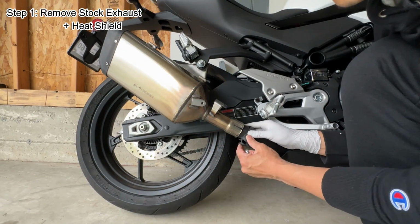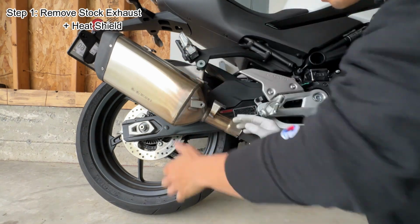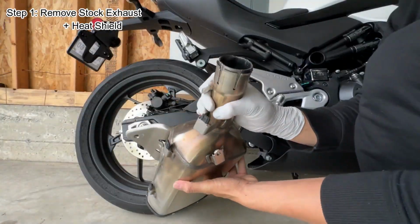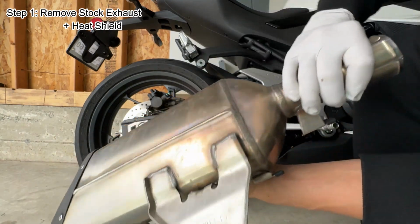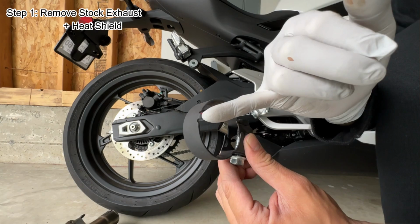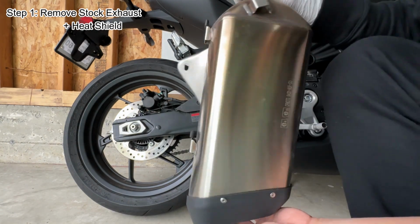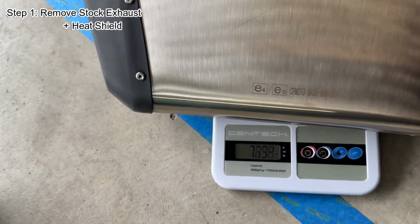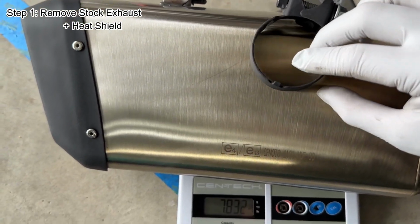So it doesn't snap back in place. It's kind of bent metal here. You kind of see how that looks in there. This one right here, you see a little hook. It's hooked on right there. See? Oh, this is actually quite heavy. Let's check for weight. It's kind of a pain to just hold it with one hand. So that's everything we're removing.